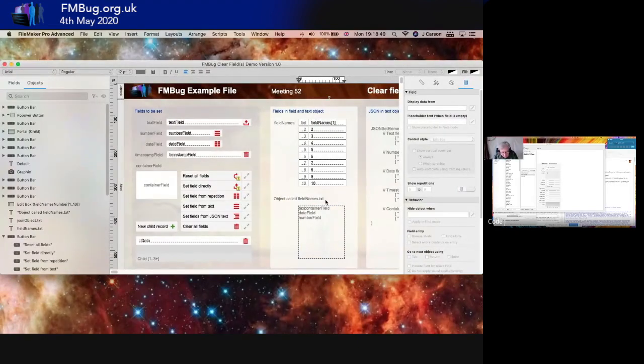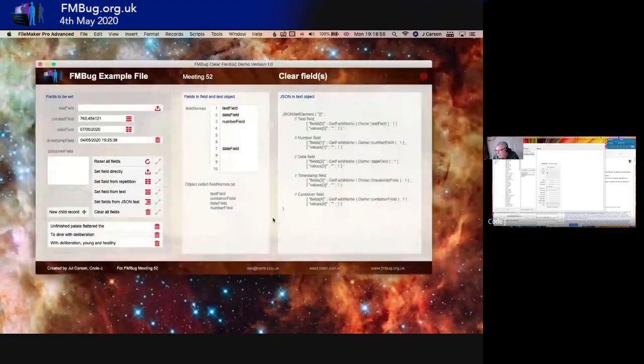Let's call that text field. And hopefully if I've got this right, it will now do exactly the same, let's repopulate those. Bingo, it does the same thing there. There's one of every sort of type of field in there, so this file will be available for whoever wants to play around with it.